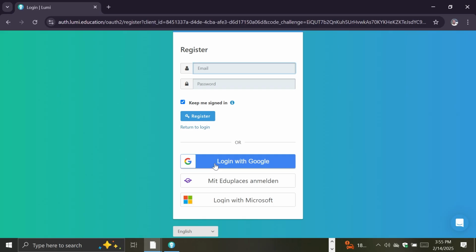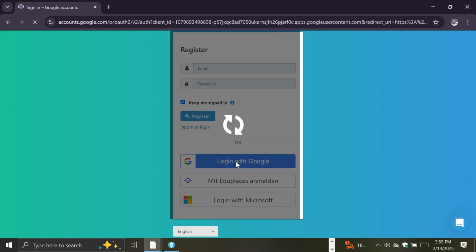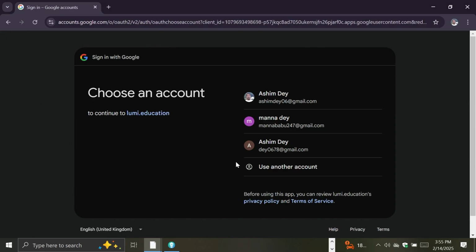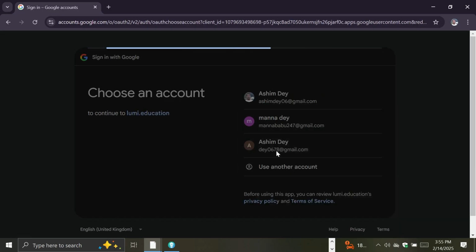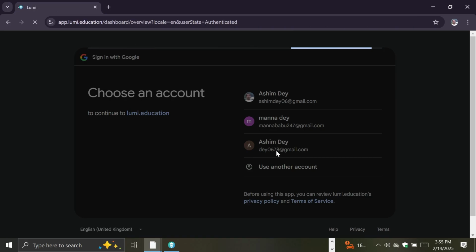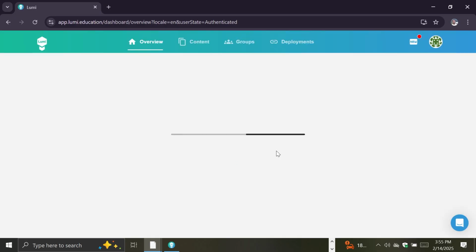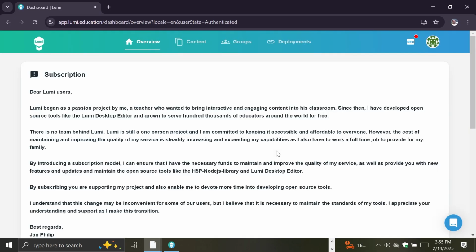So let's try with the Google ID. Once we click, we have the option of choosing our Google ID. So I'm going to choose one of my IDs, and it takes us to the logged in page.